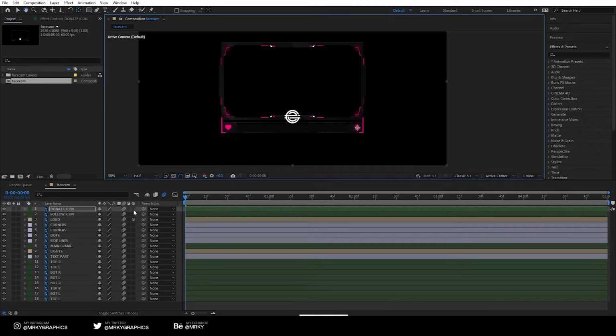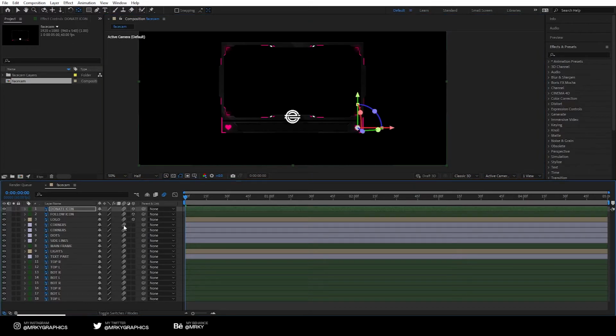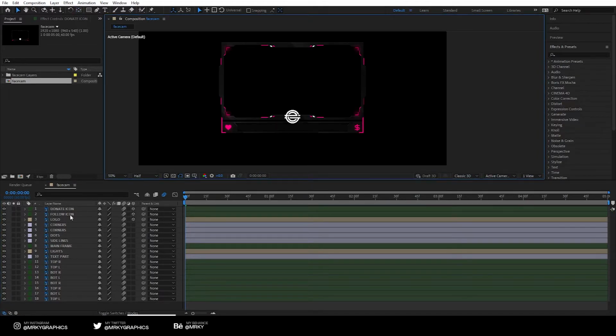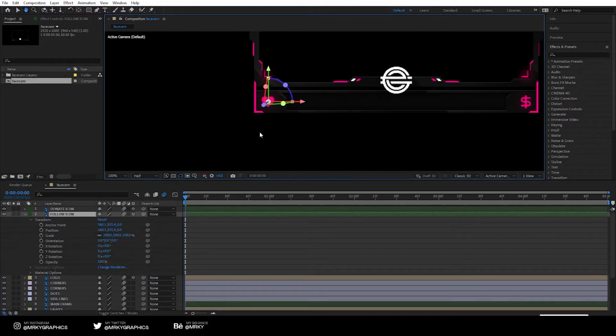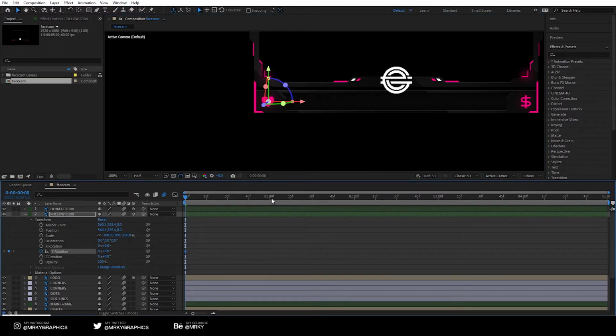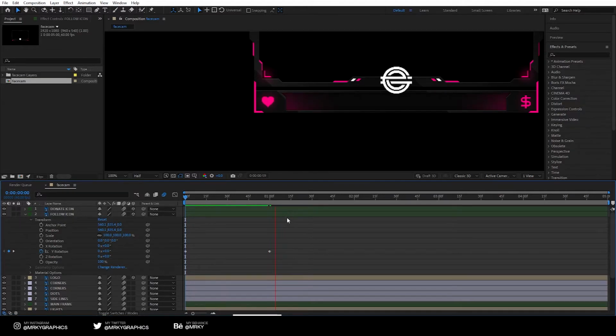Now let's create them to be 3D layers, so select these 2 boxes and let's animate the heart first. So open up this menu, create the first keyframe for the Y rotation here and the second one at 1 second. And make it do a full circle, so type in 1. Let's see how that looks. Is it too fast? It isn't. Okay, let's leave it like that.